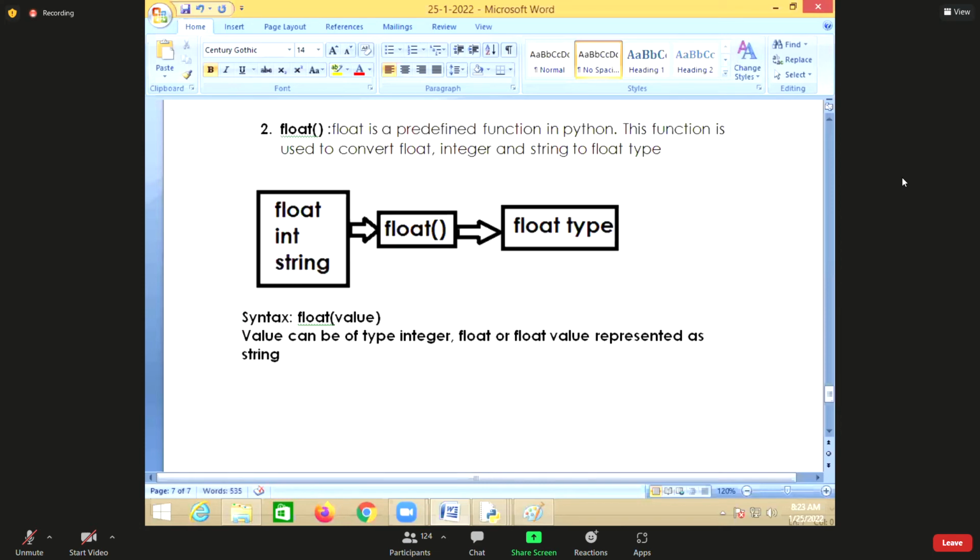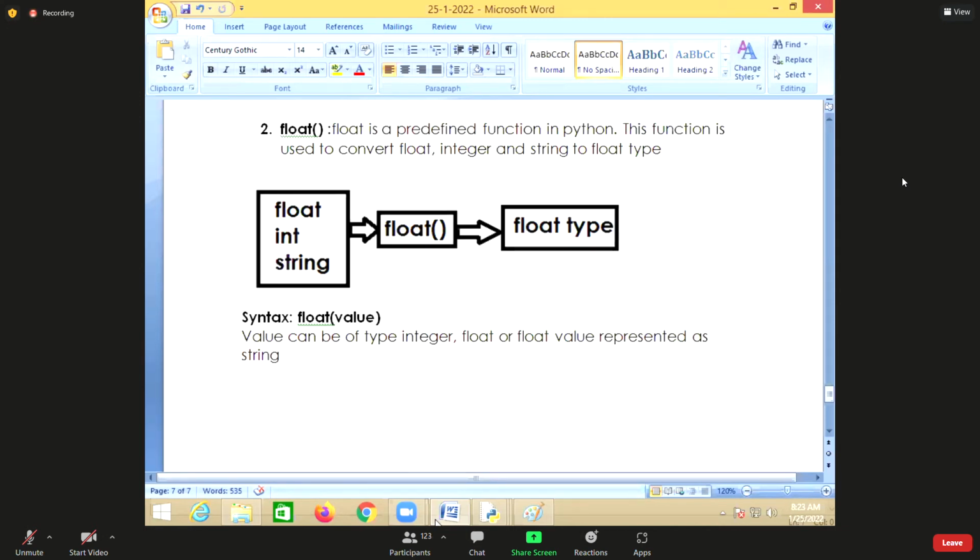String. So within the string, there should be a value of which type here? Float type. So value can be of type integer, float, or float value represented as what here?